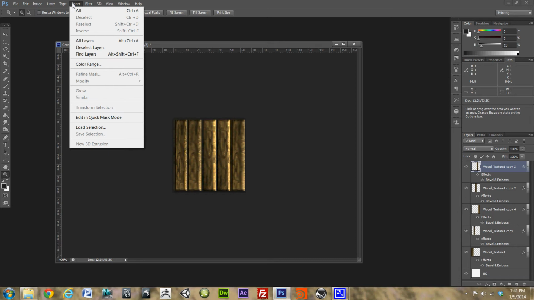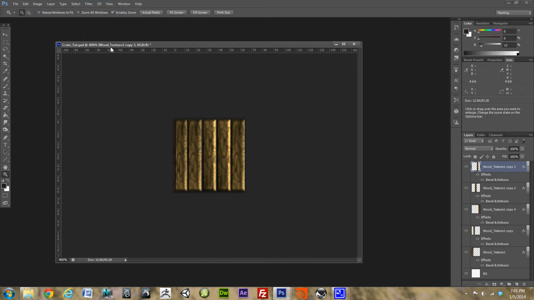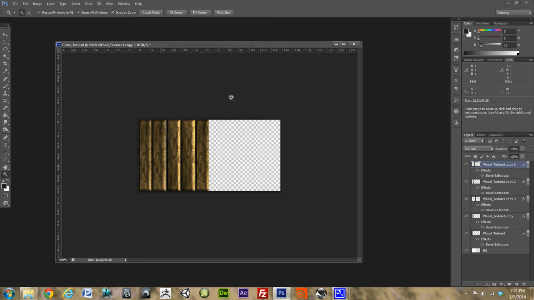So what I'm going to do is right click this, and I'm just going to go canvas size, and I'm going to increase it over to the left, so push that left, and it'll open up this side, and change that width another 64 pixels. That will add 64 more pixels to the right side, as you can see right here. And then do the same thing with the top too. So the top height, you want to increase it another 64 pixels. So 64.